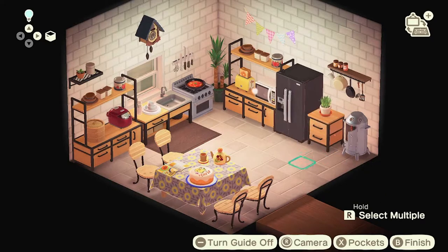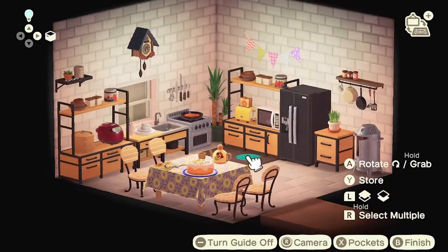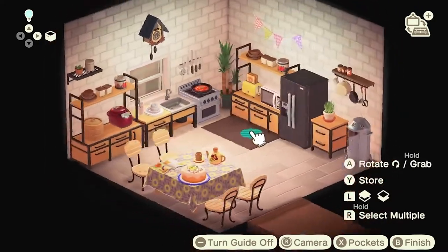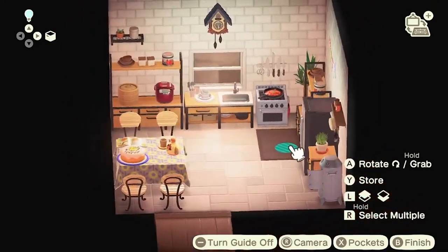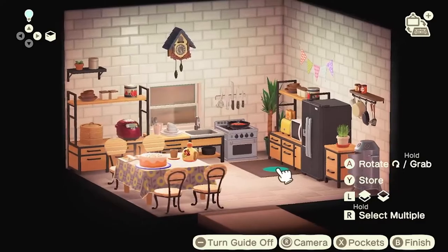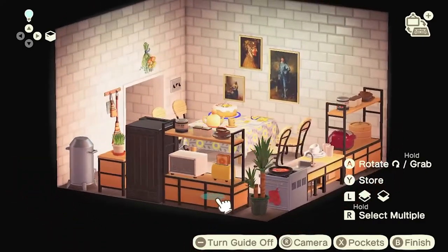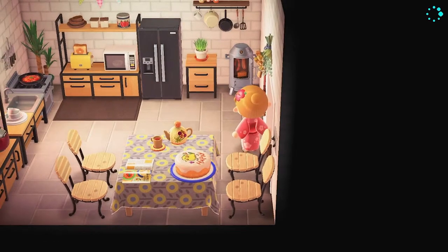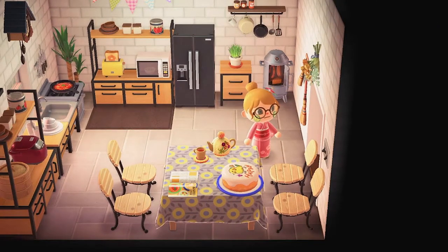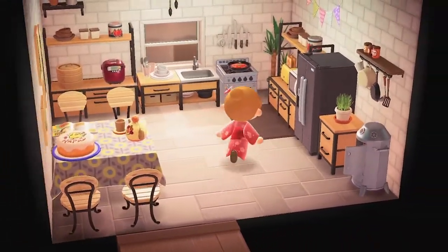So yeah, I guess I'll just have to look out for Sahara. Buy more of her rugs. I do buy them every time she's here. I feel like I get the same ones quite often. Maybe I need to trade on Nukazon or something. But yeah, I think this is pretty much done. Let's have a look. Yeah, I really like it. I think it looks cute. And this rug is a little bit annoying to me, but I'll just, yeah.